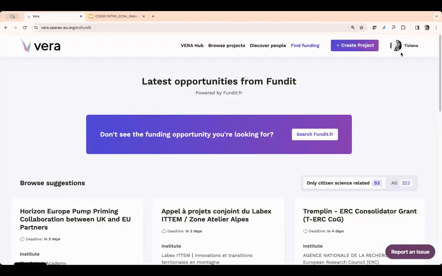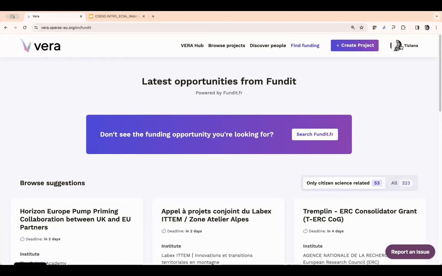So if you log in, this is automatic for me. I'll explain it in words: you'll be redirected to the Opera's ID registration page. So either you are already logged in and you can use the single sign-on via Google, ORCID or EGI, or you create your account by simply writing your email address, name, surname, and then you'll receive an email. Once you are logged in, you can be then directed to VERA again.